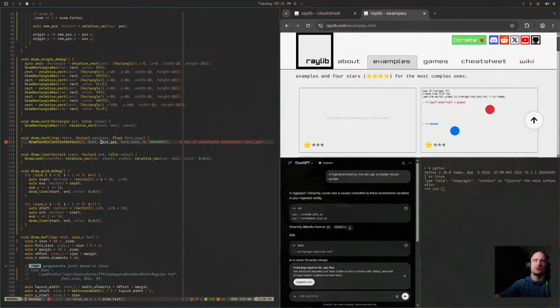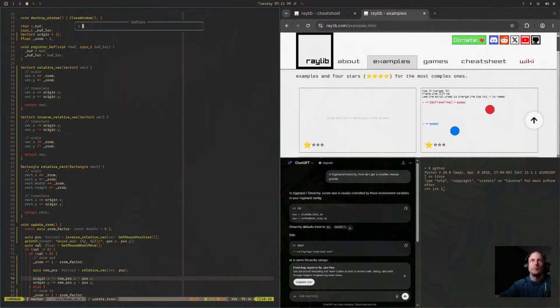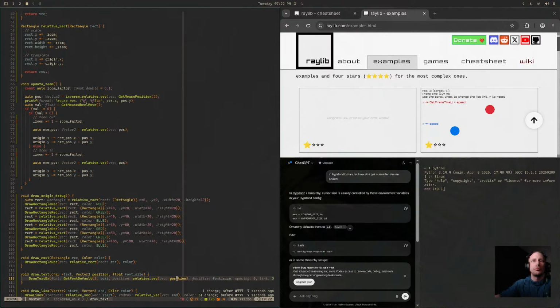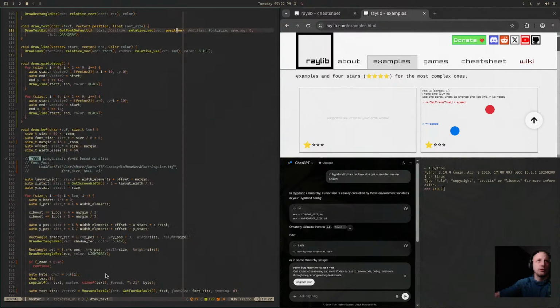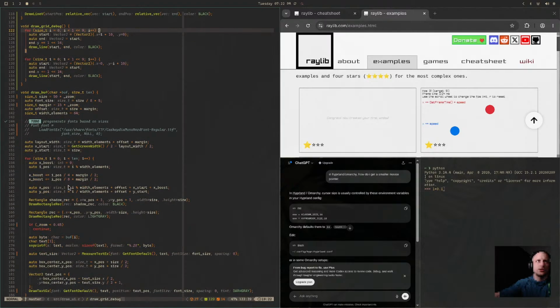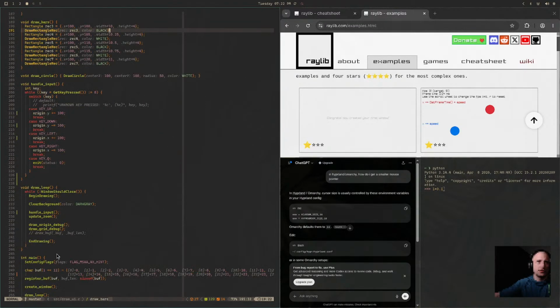And the text position, that's going to be relative vec of position. Something like that. Alright, let's try to get this thing back up and running.